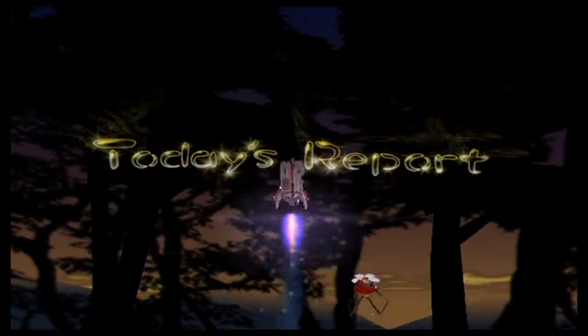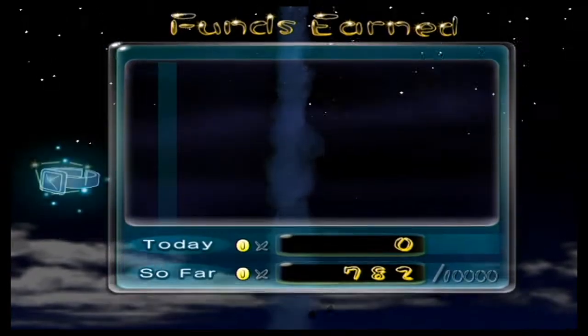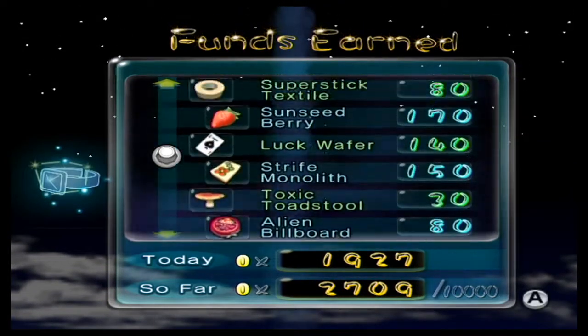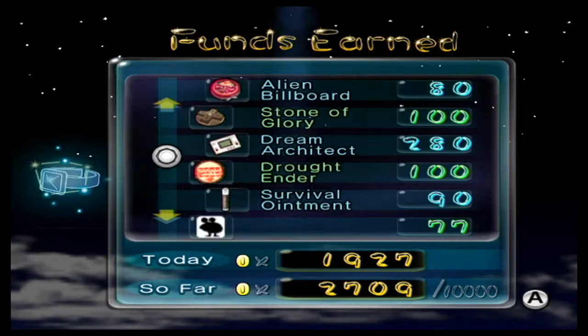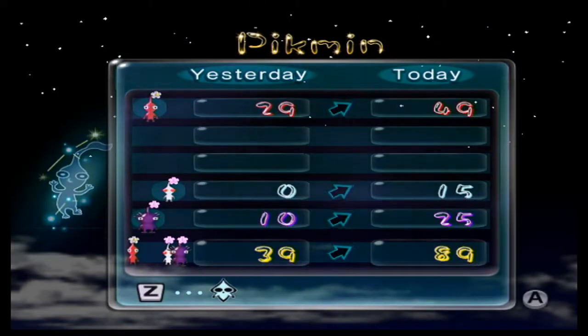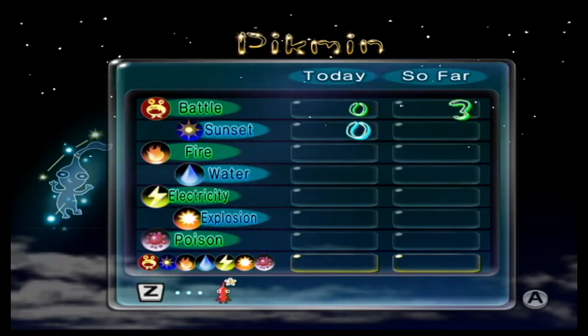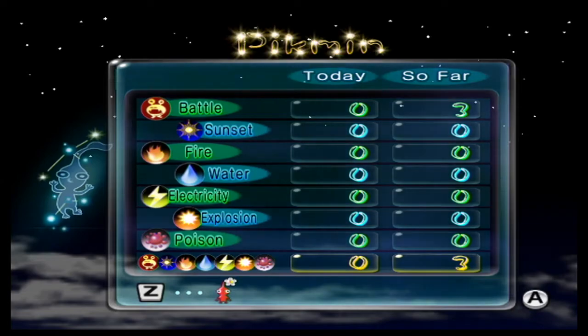So there we go. We completed like two caverns today, which is awesome. We got a whole bunch of treasure today. Look at all that treasure we got. Damn, that's awesome. Basically, no Pikmin died. So far, I've only lost three! Too bad.